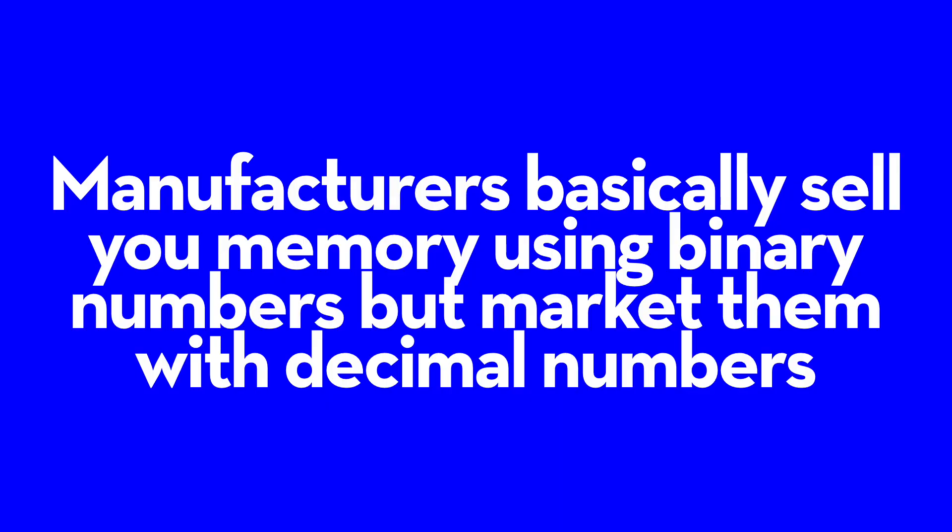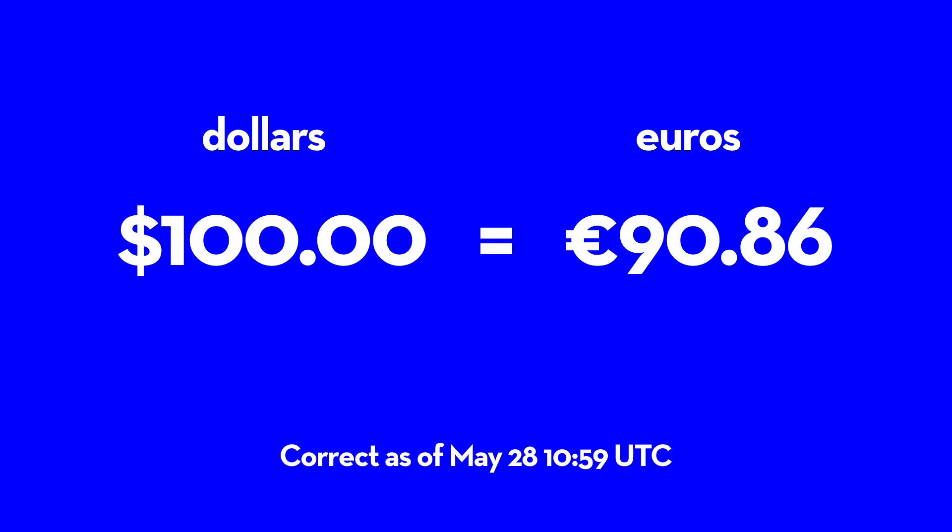Doesn't that mean that we should actually have more memory in our phones than what's advertised? How did we actually end up with less? Shouldn't I be able to check the memory of a brand new computer advertised as having one terabyte and see that it actually has more memory? Or better yet, shouldn't my 64 gigabyte smartphone actually have 68.7 gigabytes of memory? Now, as we mentioned earlier, hardware manufacturers use the decimal system for counting. However, what is sold to you as one gigabyte is actually the equivalent of one gigabyte. It's kind of like buying a hundred dollars worth of euros — you used to have a hundred dollars but now you've got a number lower than a hundred in euros.